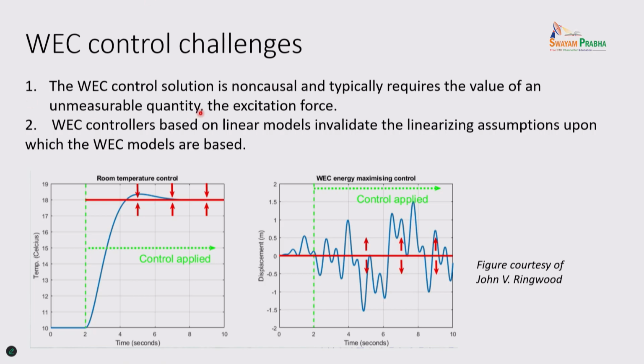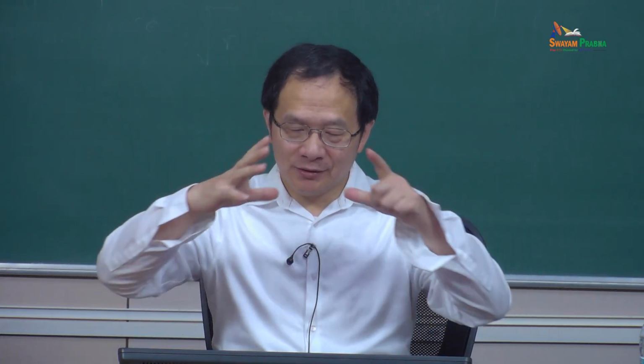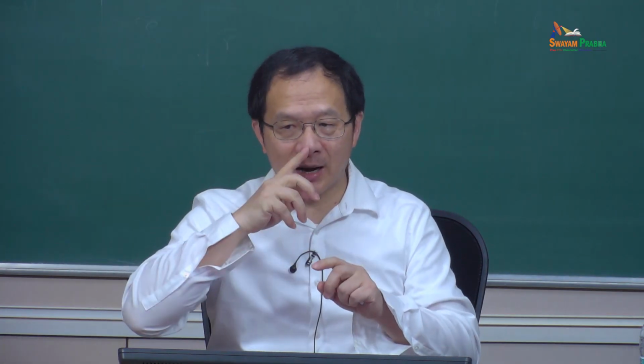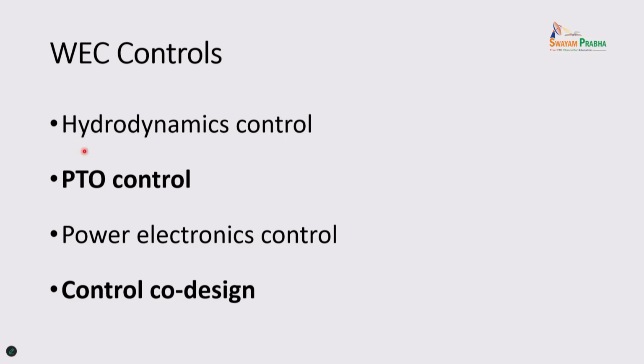Another thing is there's a force you cannot really measure, right? With this kind of buoy, not the flap, you can measure the velocity, you can measure the wave, but you cannot measure the force. However, calculating the force from the wave is not causal. You remember, right? The buoy here, you want to have force. Actually, the force starts before the wave comes to the system, so it is not causal. So this causes a problem.